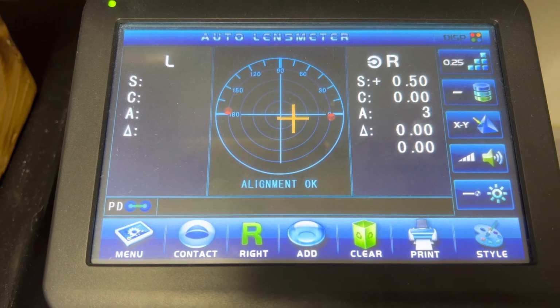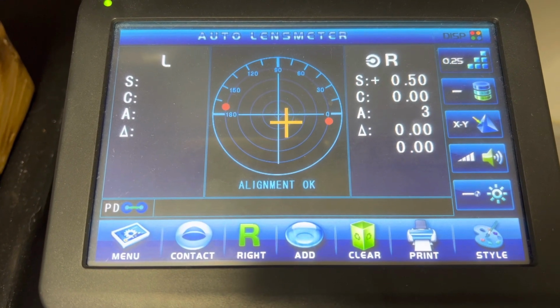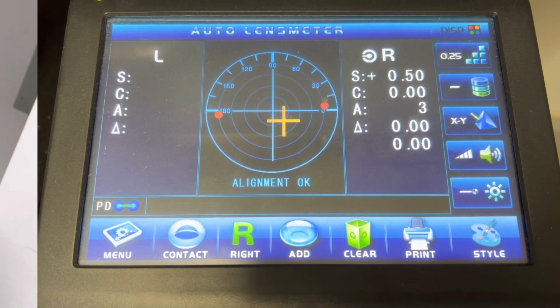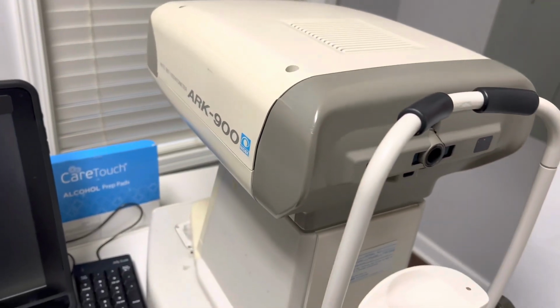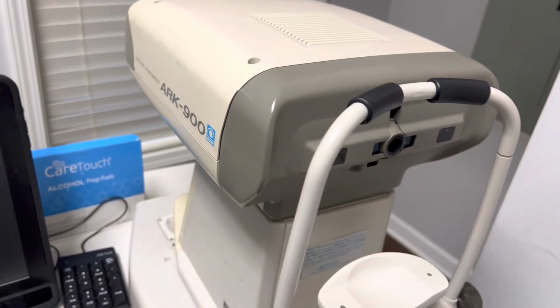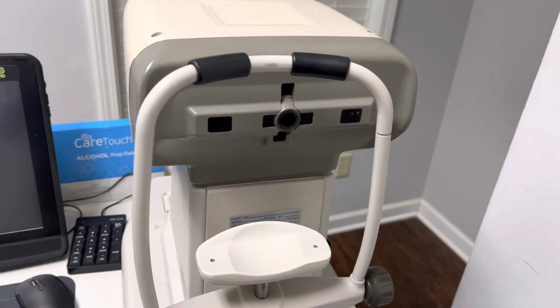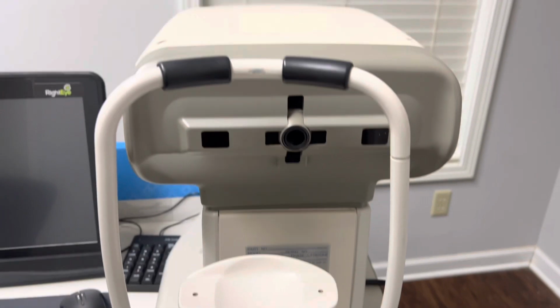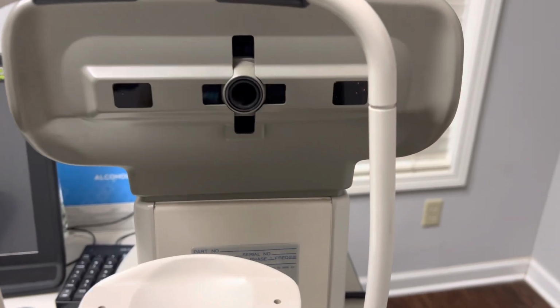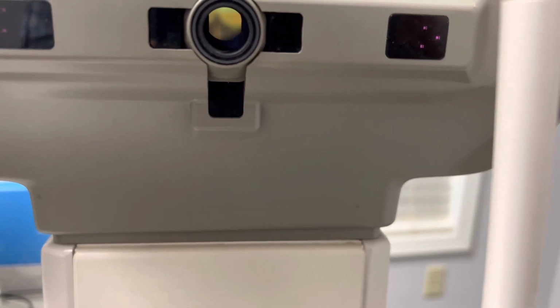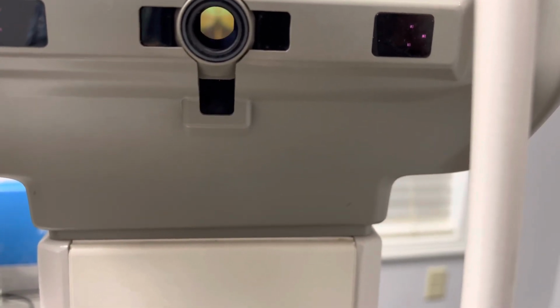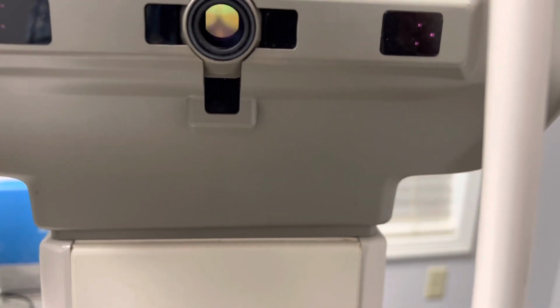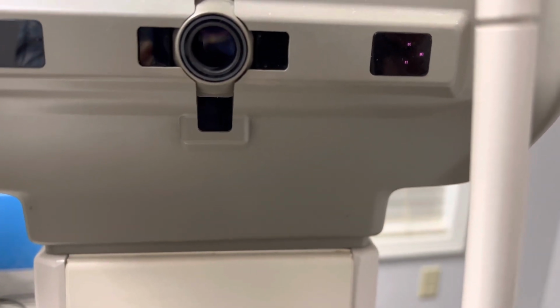So I'm generally going to take that, or I'm going to use a machine called an auto-refractor. Okay, this machine is called an auto-refractor. This may look familiar. You've probably done this before at the eye doctor. So you're going to put your chin in this chin rest here, your forehead against that bar, and we are going to align this lens with your eye. And when you look down there, do you see the road? There's a hot air balloon at the end of that road. This is going to come in and out of focus, and it gives me an estimate of what your glasses prescription is.